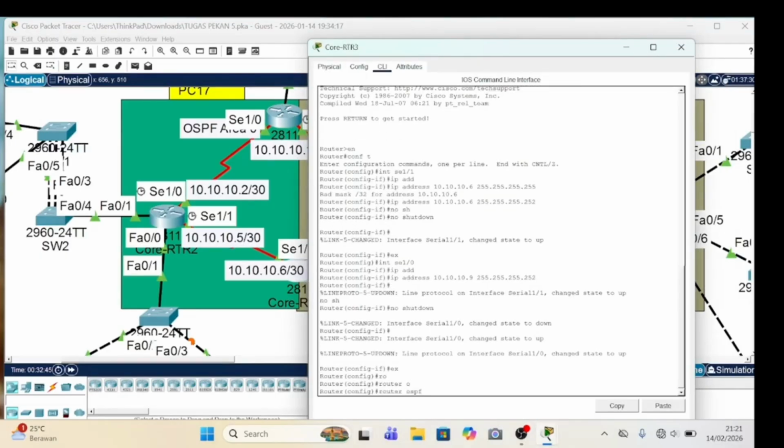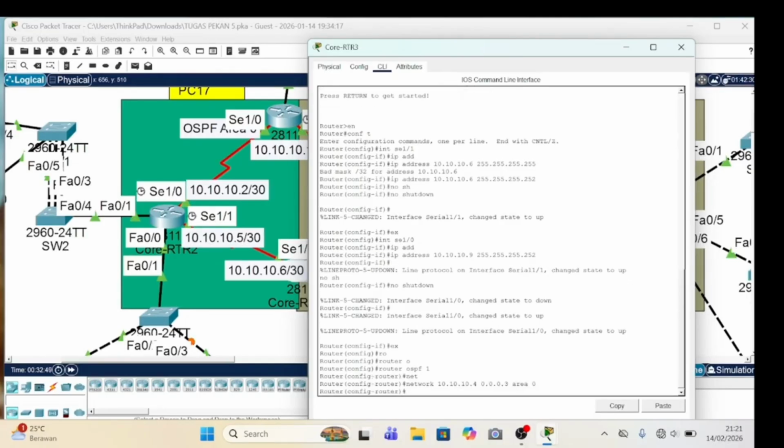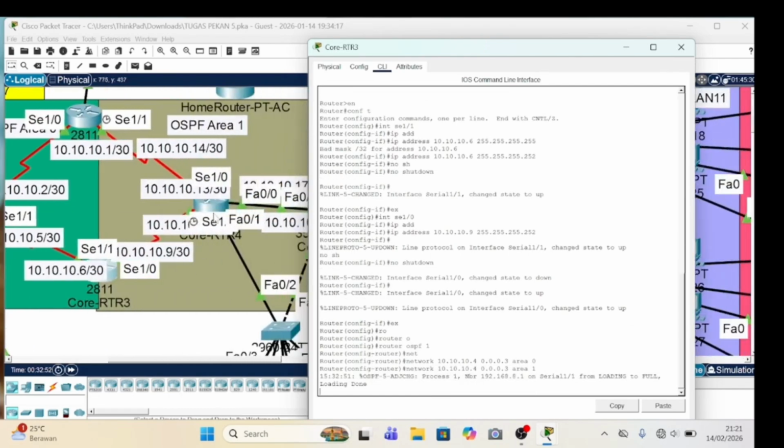In core R3, exit, router OSPF 1, network 3 area 0, and this area 1 to 9.